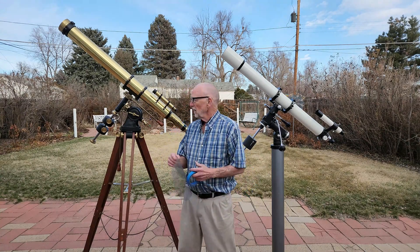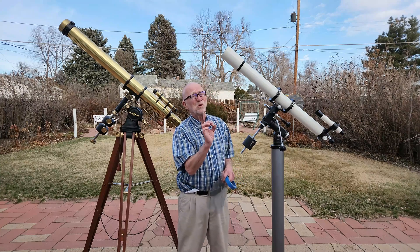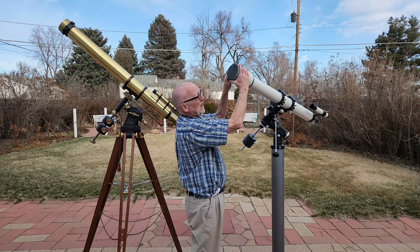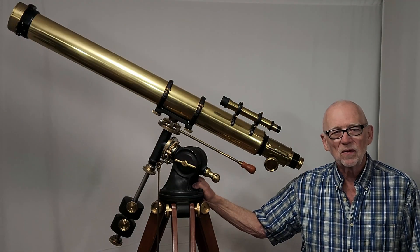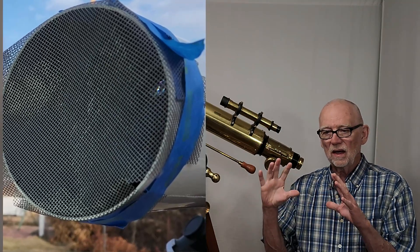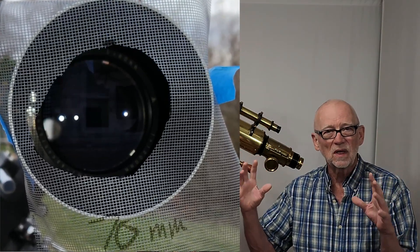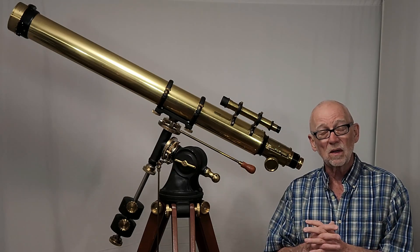Tonight there's going to be a shootout between my Alvin Clark semi-replica and the TS-80 semi-apo. This is a beautiful, superb telescope. And to make the competition fair, I'm going to hamstring the beautiful TS-80 by putting an aperture mask on the front — this is a piece of window screen — so that the TS-80 has the same difficulties as my Alvin Clark. I started with it fully covered — it was terrible. Then I reduced the amount of obscuration and opened up the aperture until finally about 80–90% of the TS-80's aperture was working, and it was roughly equivalent to this scope.